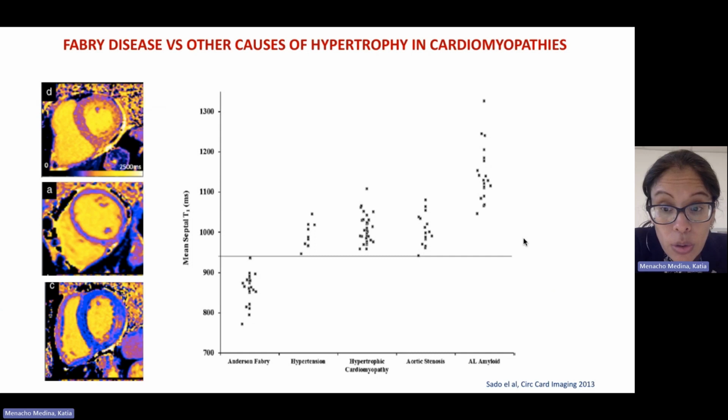There are just 2 specific pathologies where we should emphasize the role of T1 mapping, and has been proven clinically, impacting not only the diagnosis but also the treatment of patients and outcomes. One of them is Fabry disease. You can see that Fabry is one of the unique pathologies within the spectrum of hypertrophic cardiomyopathies that will bring the T1 mapping lower than the standard reference values. So it's a unique pathology where we can see this, and we can assess and differentiate it from other pathologies.